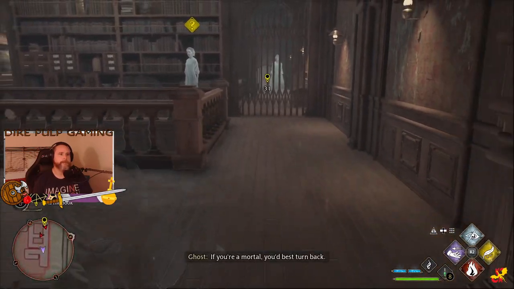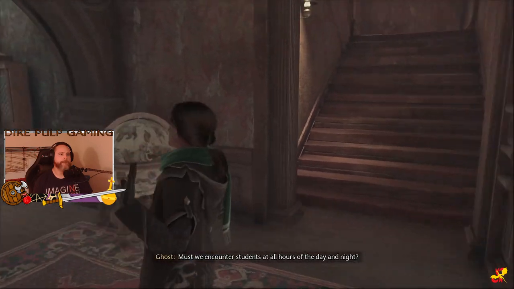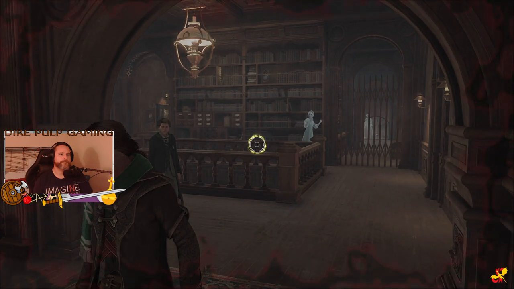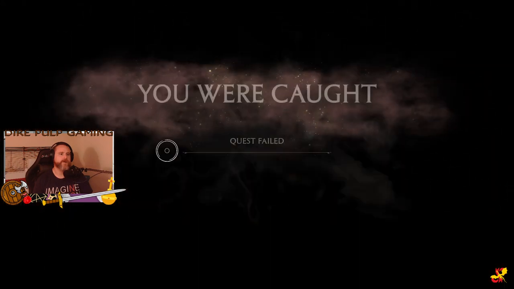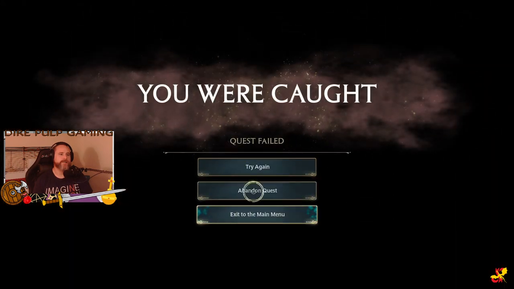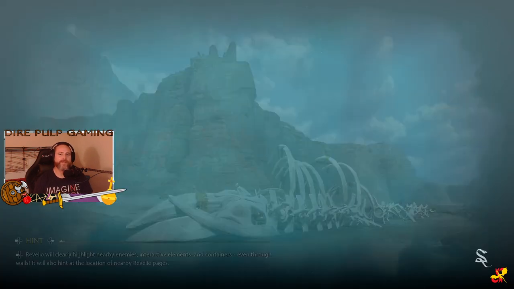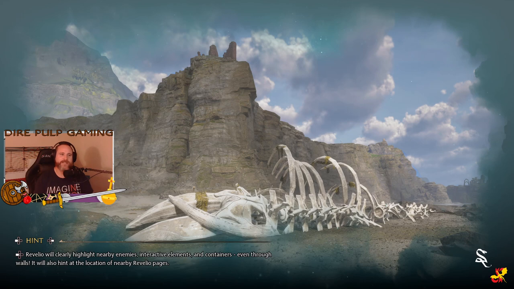You best turn back. Must we encounter students at all hours of the day and night? No! You were caught. Try again. Goddamn supernatural spirits seeing me and shit. Should have cased myself in iron and carry salt with me.